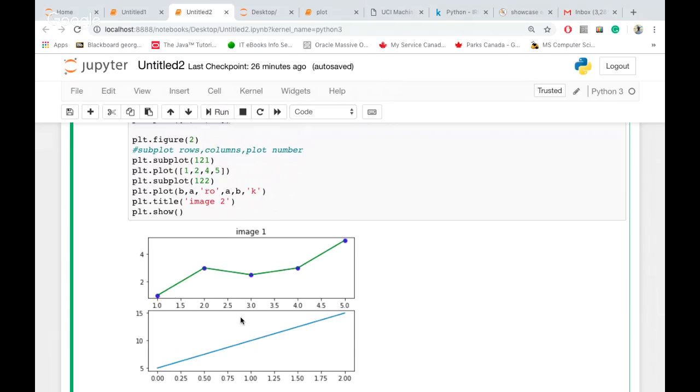So all I was doing in these 2 examples was playing with the subplot property, right? Like I said, it only says rows, columns, and the plot number, okay? So then I just say 1, 2, 1. It says I want everything in 1 row, and I want 2 columns.